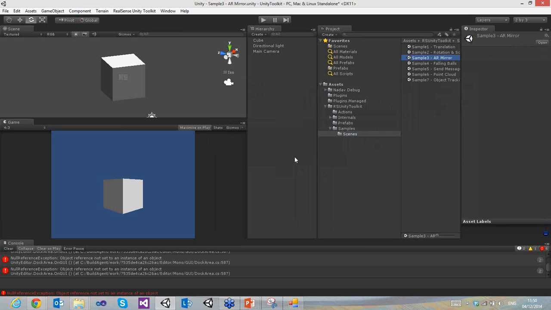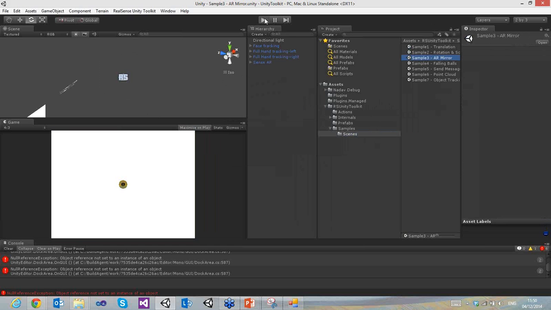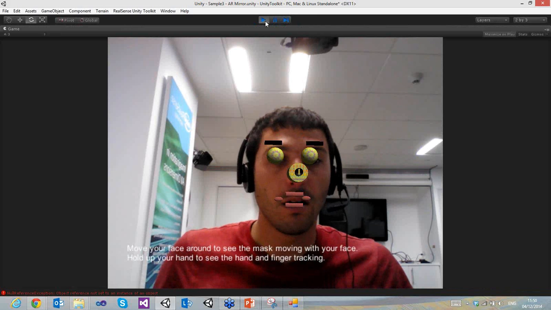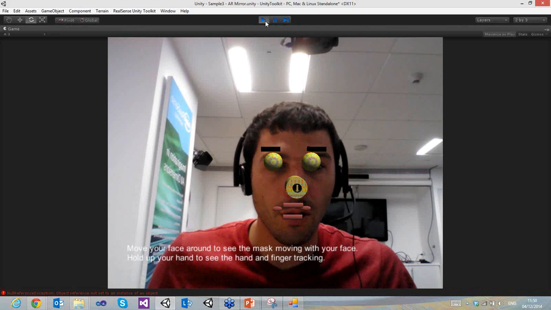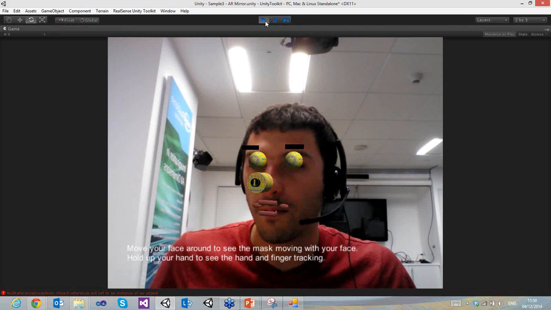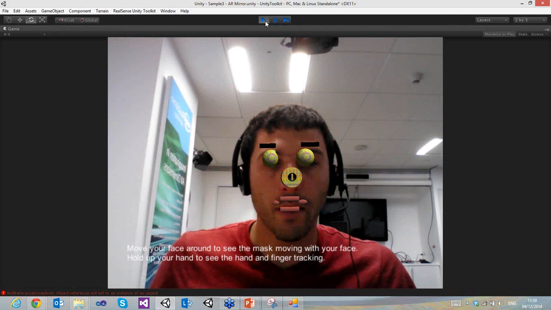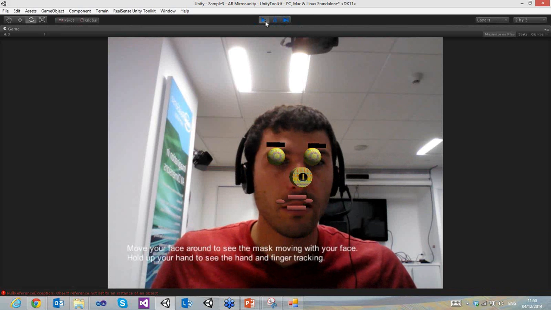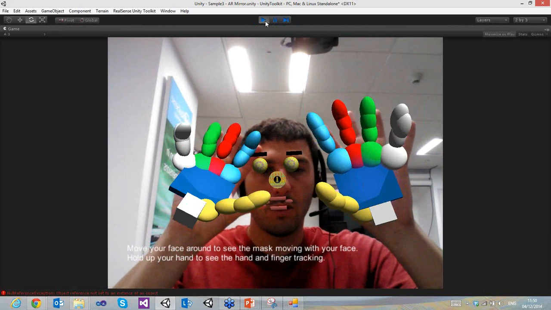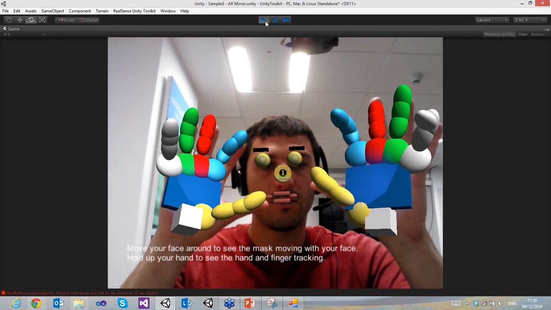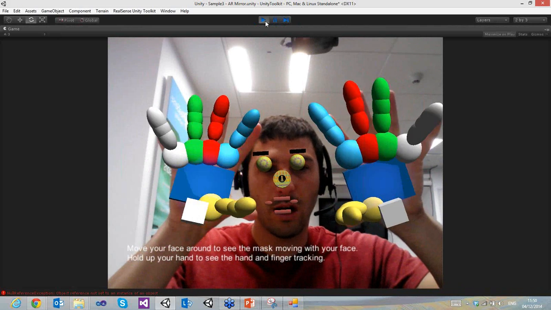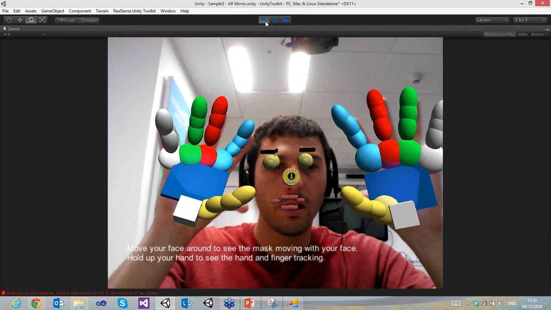Let's say the AR mirror is a good example in this case, because it provides a bunch of capabilities. In this case, what we did is take a lot of objects and have them tracking over several elements. The first thing you can see is tracking over my face. You can see how I put tracking over my nose and my mouth. I use several landmarks, and you can see the tracking. If I put my hands up as well, we took a bunch of objects and have them tracking over our hands. You can see the orientation, how we can move our hands and open and close them.